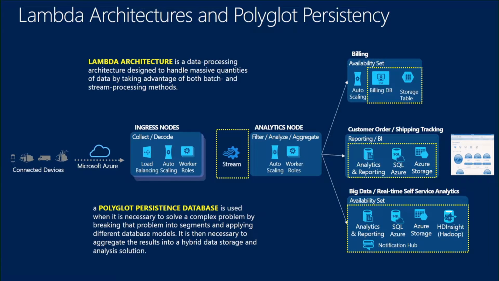So the first database, and I know I'm not being exact to the diagram, so stay with me, but it could be blobs, it could be tables, it could be queues. You see what I'm saying? It doesn't necessarily have to be a branded database per se. It could be even blob records, right? And the second one could be a data lake, or could be standard SQL, could be MySQL, could be Mongo. I still don't care. Could be DocumentDB. And the last one could be Hadoop, or it could be Insights, or et cetera, right?